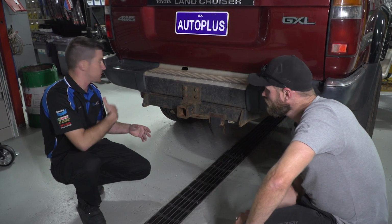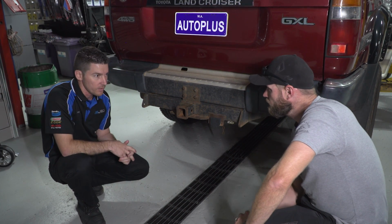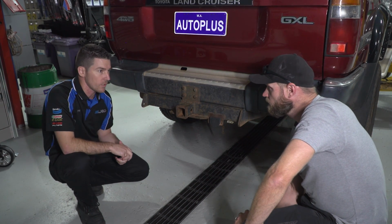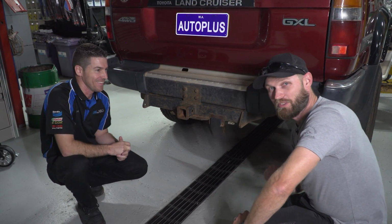And it's something you don't necessarily have to get up on the hoist to be able to see. You just have to know where to look. And you can see if someone's tried to fix it or if the crack is there. That's where all the research in part one comes in, so you know what to look for.